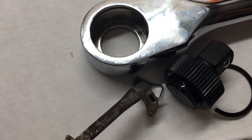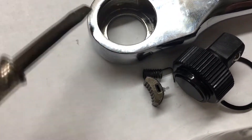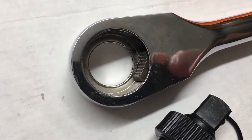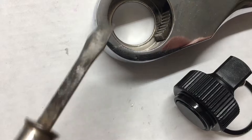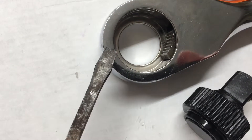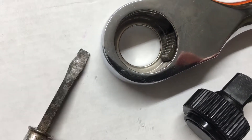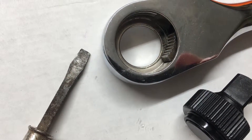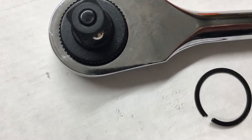Reassembling this - when I pulled the pawl out the spring was just in there. I think if I just put the spring in and slide it in it should go in easily. Amazingly it went in easy. There's a slot on top of the plastic direction change piece - you have to make sure the top side of the spring is in that slot, because that provides torsion to turn the direction change. If it's not aligned correctly it won't change directions. After that you just slide this piece in and it sits in there.